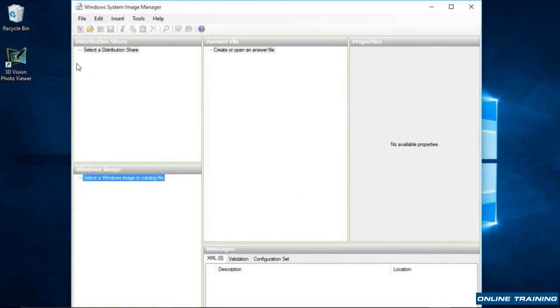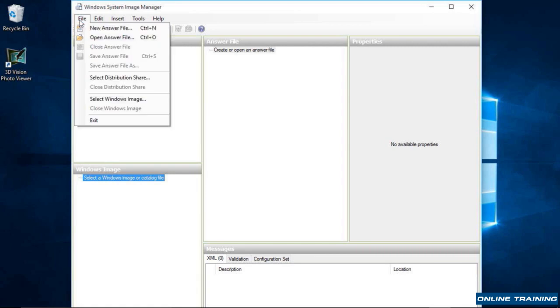It opens up and you can connect to a distribution share. That'd be a share on a WDS server that contains WIM files already. Those might be just basic WIM files, or they might be pre-configured images. Remember, the answer file can be used to automate the Windows PE process, the sysprep process, or an actual install image, and I'm just going to do some post-configuration with an answer file.